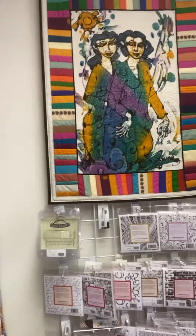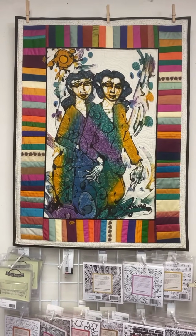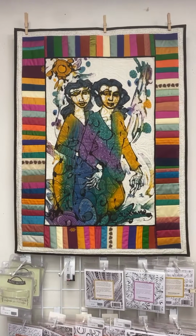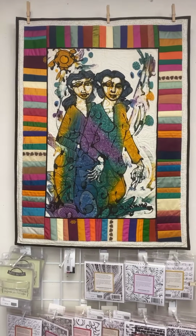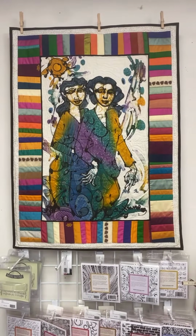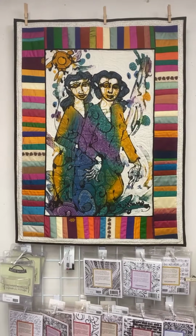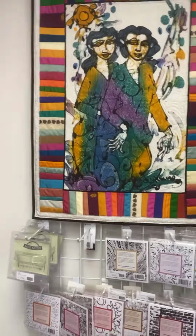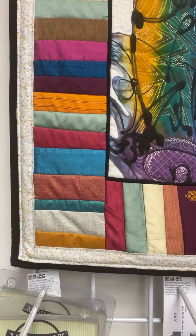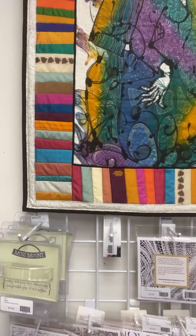This piece is mine. This was an experiment with using our Indian silks. This is in the book. It talks about how the silks are backed, and I did the piano keys. I really like this one. I was very happy. Sometimes I'm not quite sure, but it's nice. You can see I went lighter with the border. So there's a very, very small border of black, then the piano keys, and then we went light because we felt we needed to expand that and calm it a little bit before we went to the border in black. And I truly believe you should be looking at things and putting them down.